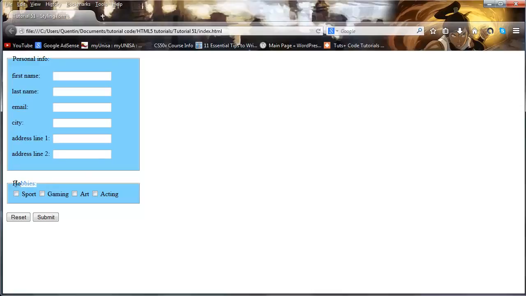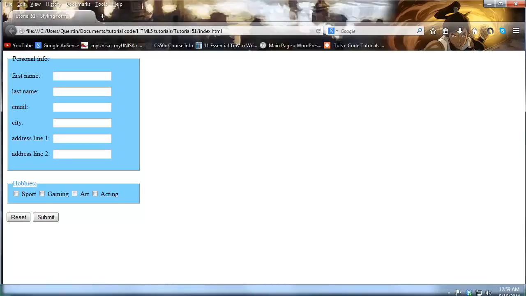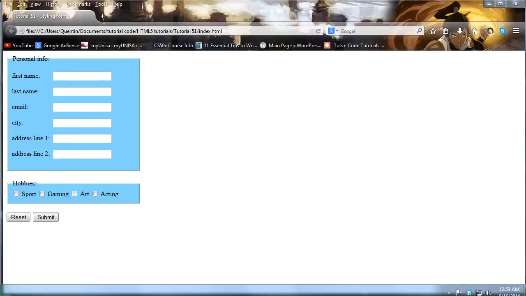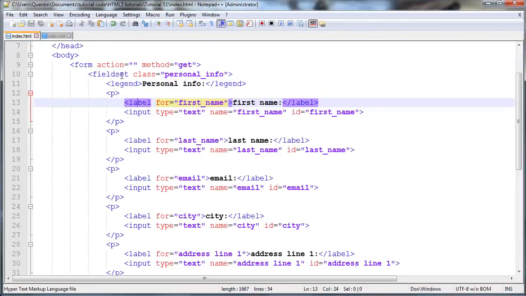And obviously something else we could do that might improve this a little bit more is to actually make our field set legend bolded.